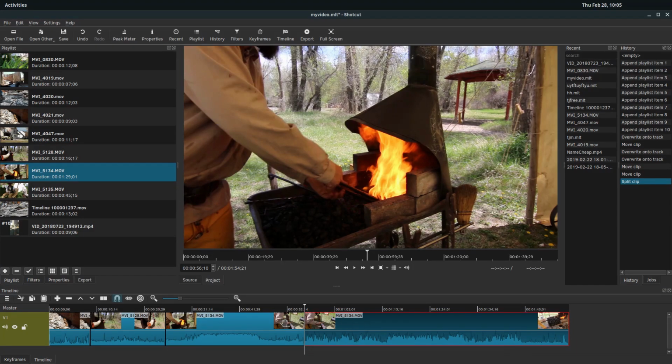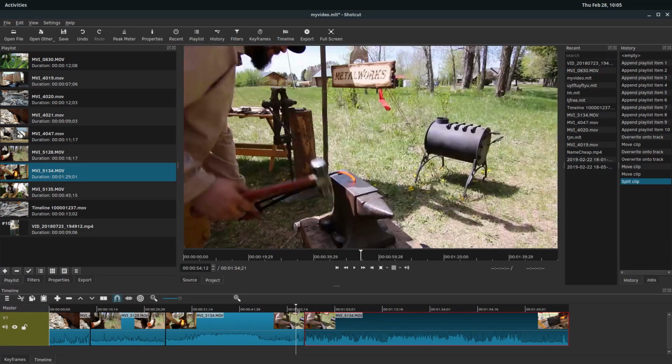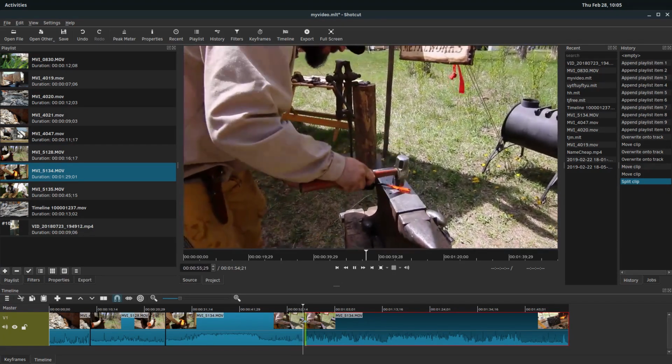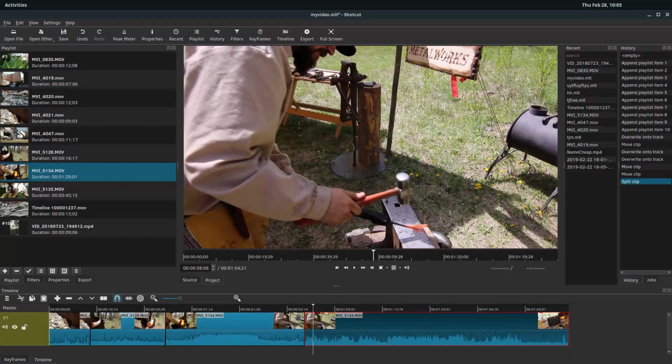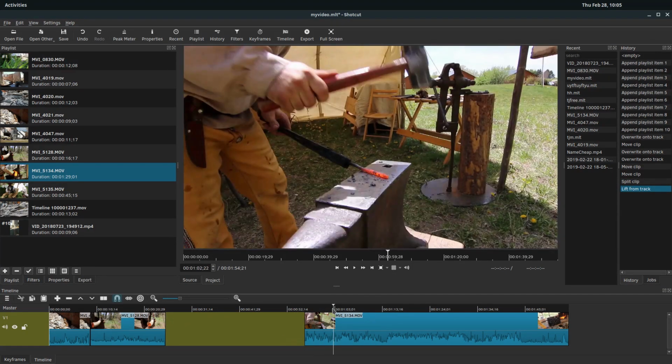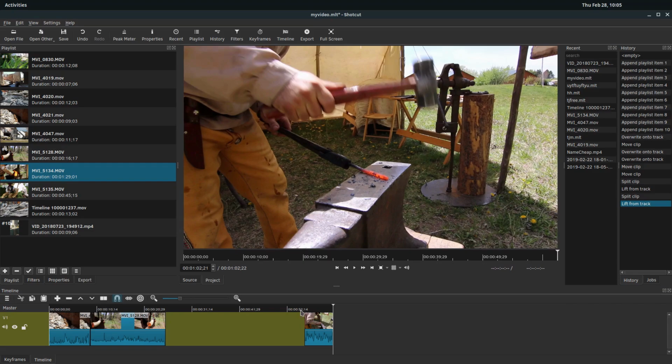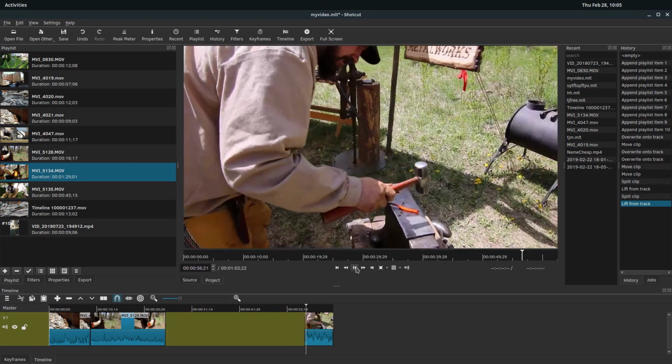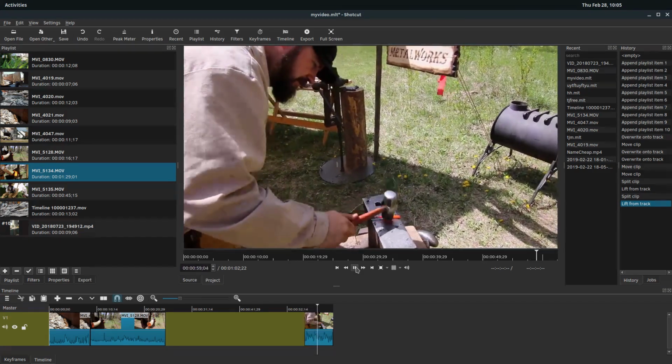Now I have two video clips, this one and this one. If I hit play, they're going to seamlessly go right next to each other, because even though there are two video clips, we split it so it's supposed to be there. If we click this first one and hit the delete key, it'll go away. And then we can come to the portion, maybe we only want to have the hammering happen during about this length. We hit the split again, select the second part of the video by left clicking on it and hitting the delete key on the keyboard. And now we just have a nice short video clip of just hammering on this piece of steel.